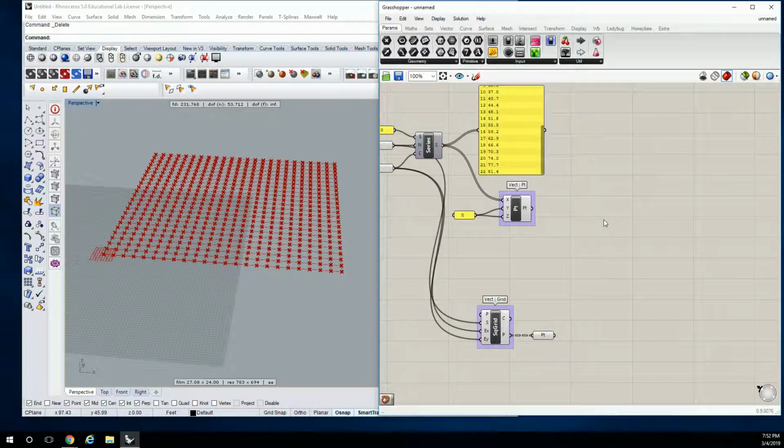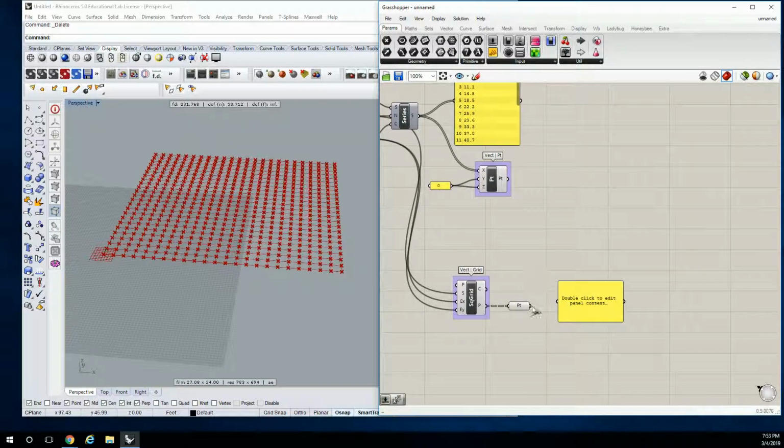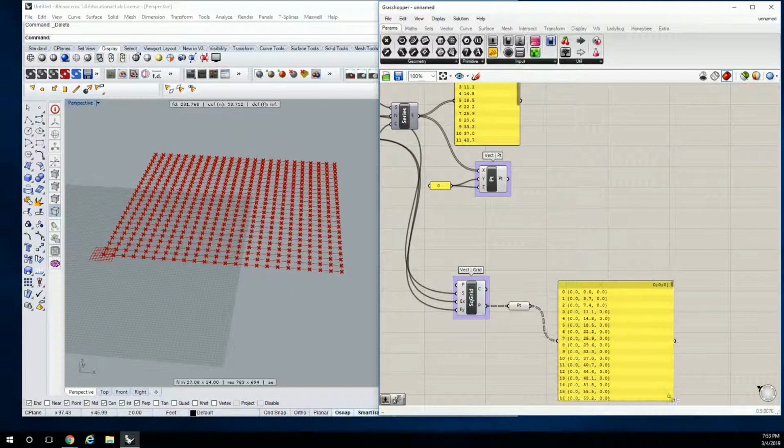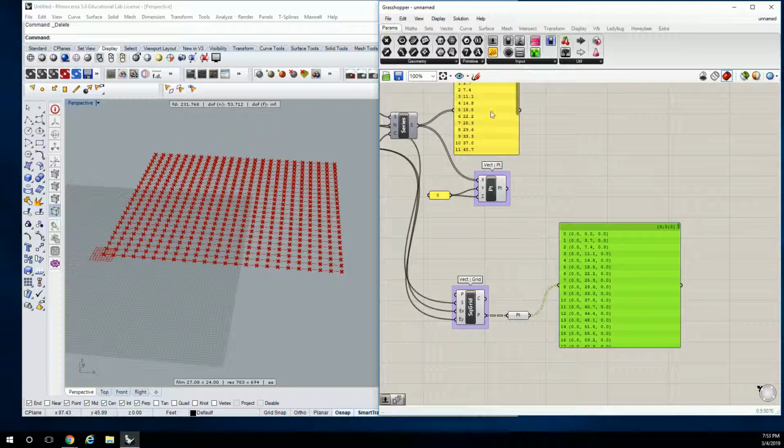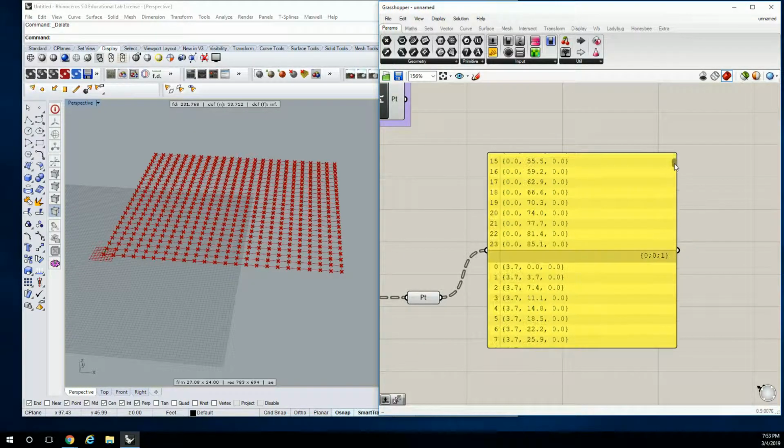So I want to show you two key differences between the information that you're seeing in the series and the information that you see in the points that are generated by this cell grid. So let me grab another panel. I'm going to put it here. So what we have are these giant lists, right?